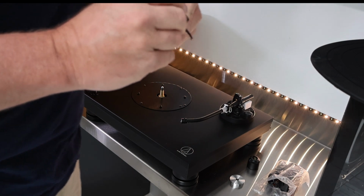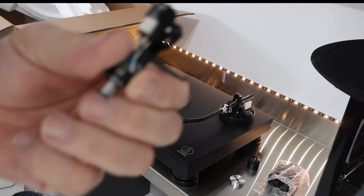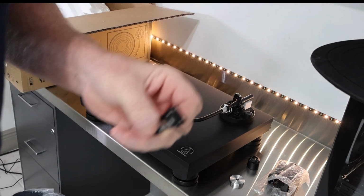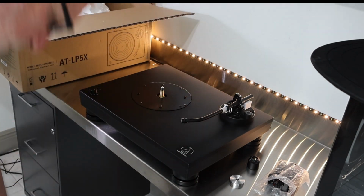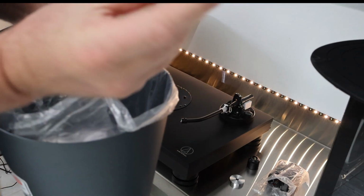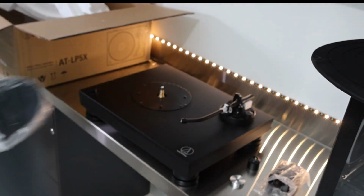This is interesting. They give you an Audio Technica ATVM95E Black. Let me show you what you do with that. You have a trash can, you look at it, and you throw it in the trash can, because that's what it's worth.